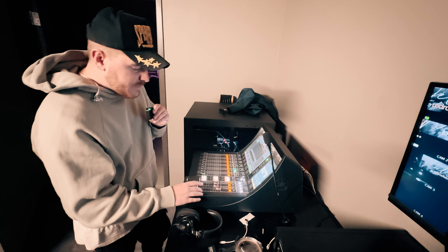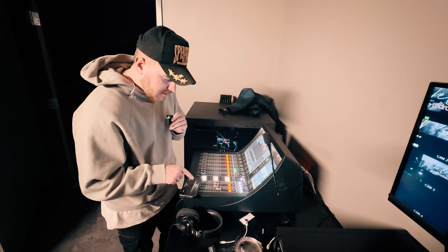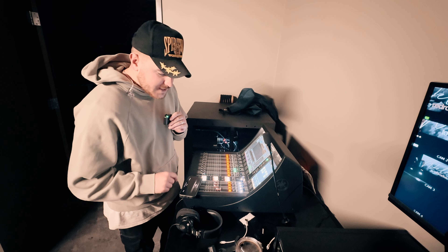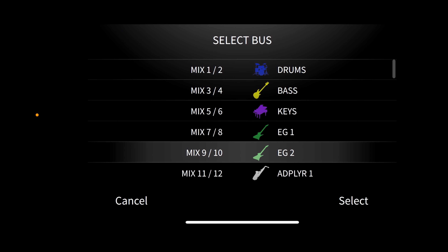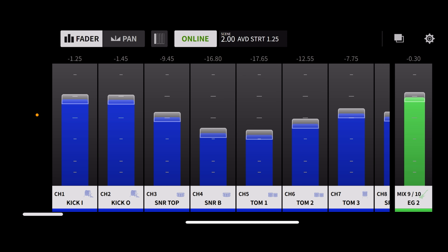The first thing you want to do on the app is open the Monitor Mix Yamaha app and connect to the console. You can see we've got this Arvada DM7 Monitors here. You need to be on the production Wi-Fi first, so make sure you grab that from your tech director or the band. Connect to Wi-Fi, connect to the console, and then your console will show up on the network. Make sure you jump into the right mix — today I'm EG2, electric guitar 2. Be careful that you're not jumping into someone else's mix and changing their monitoring experience. Over here on the right is your master fader, which controls the overall level of your mix. If you press and hold any of these channels or groups, it'll mute that channel individually or the group together.